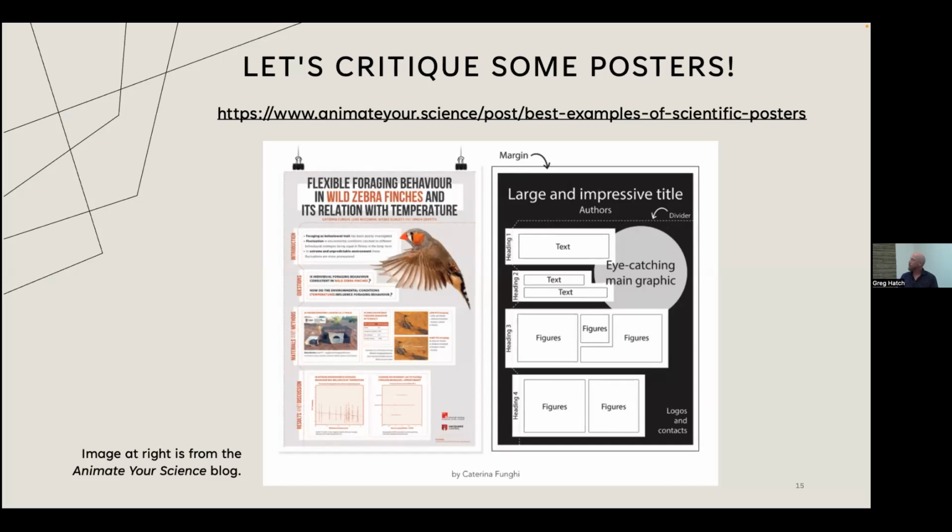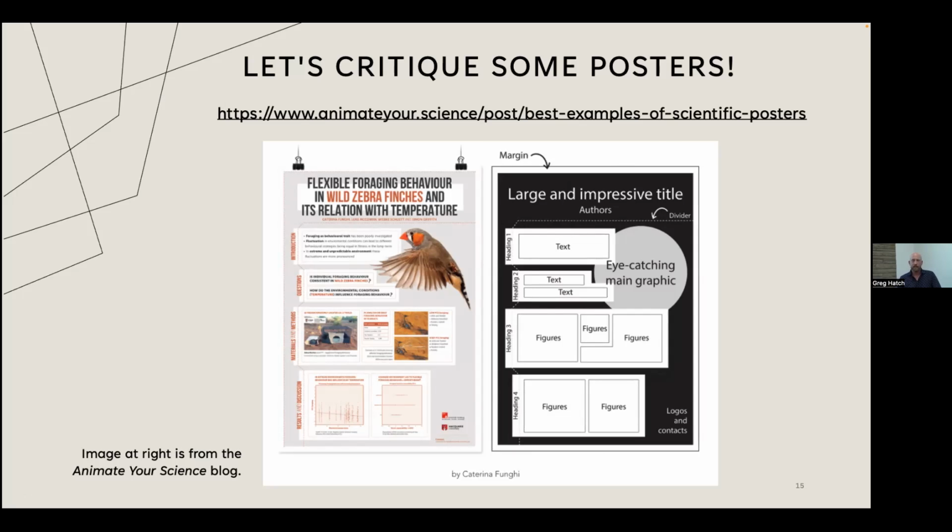This particular website was created by two gentlemen who are graphic designers, website designers, poster designers, who are also heavily involved in the STEM research areas. They have some really great recommendations for creating scientific posters.